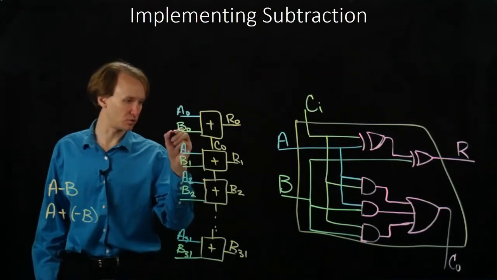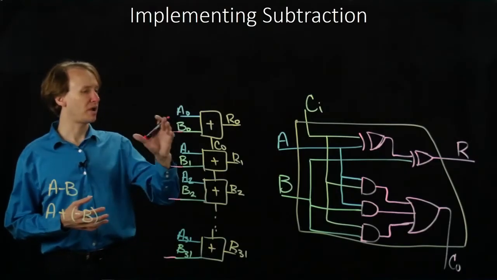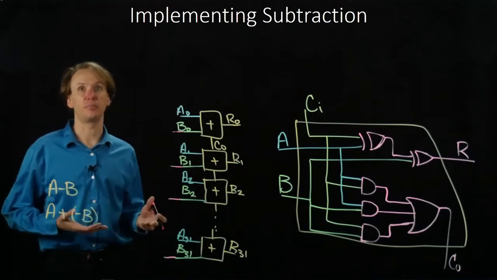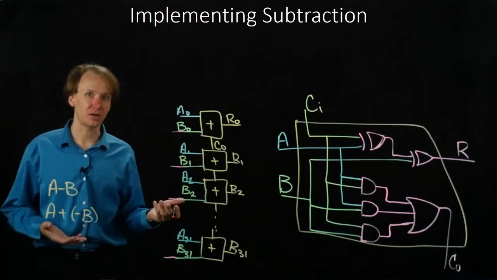So I'm going to extend this a little bit. But I need a way to pass in negative B. The way I can do that is by adding in a NOT gate.